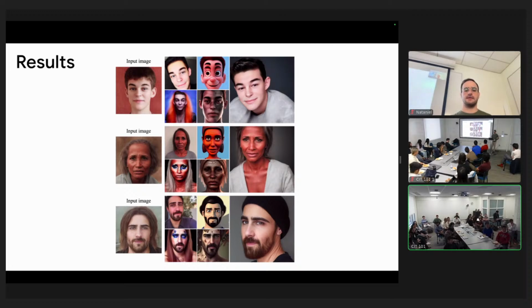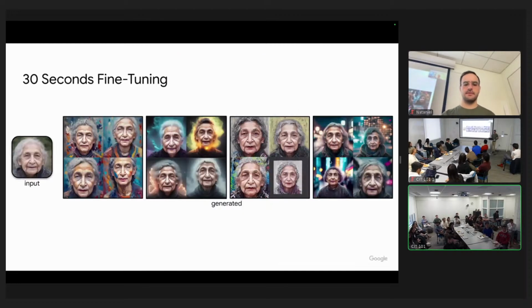But yeah, one of the things is you could do big shifts in semantics like this one here. Let me show more examples. By the way, all of these input faces are not real people. But they're not generated using a diffusion model. They're generated using a GAN. So yeah, you can do different styles. You can see just a really broad variety of styles that you can do. So the model has not lost its prior at all.